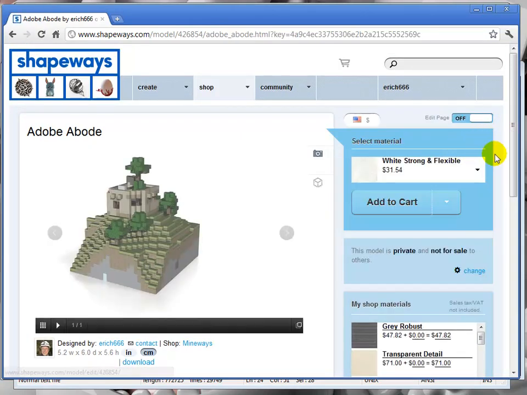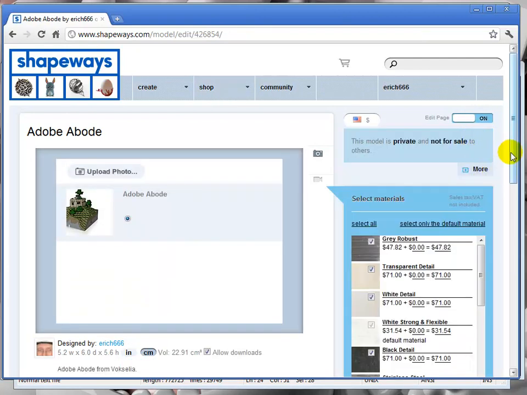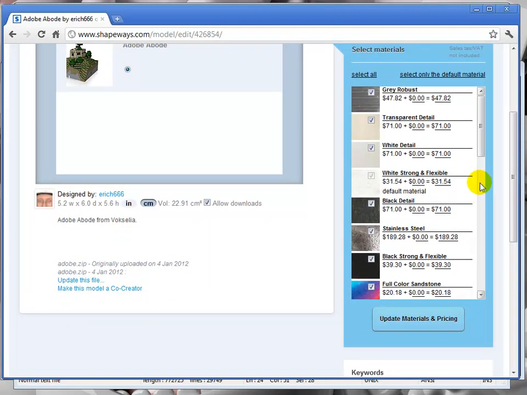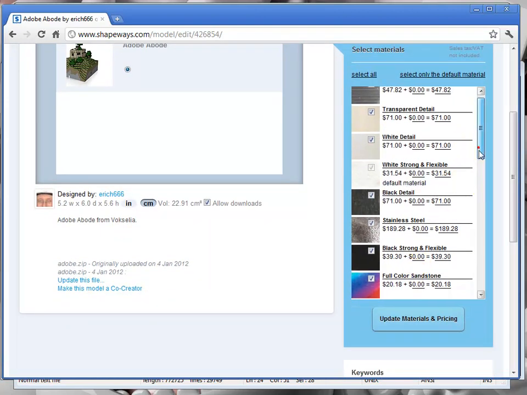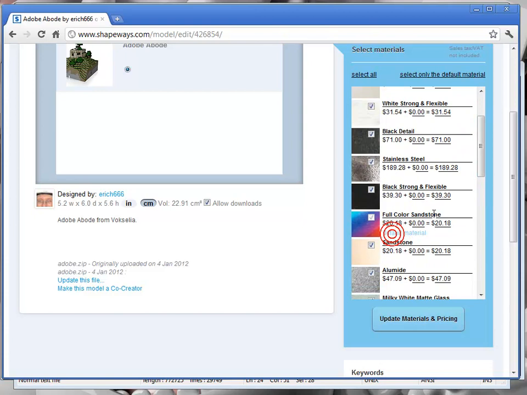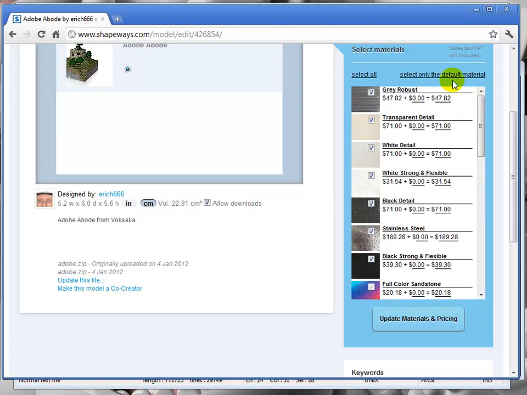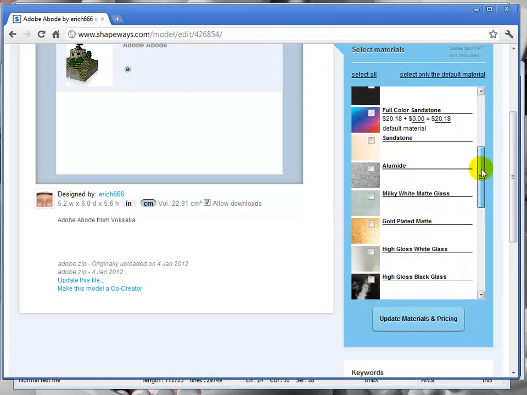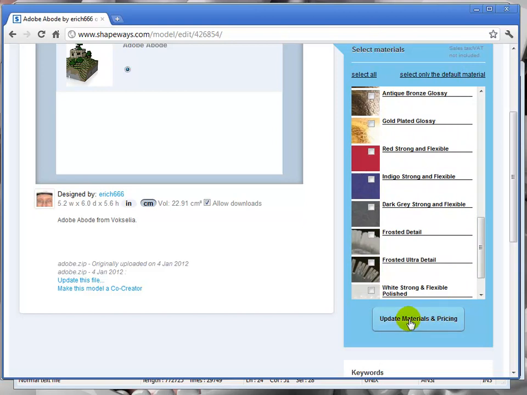And now you can. That didn't work correctly. Oh, ha! Well, this is actually a very good example of a little glitch in their interface, as far as I'm concerned. Let's do this again. So what I did was I selected this thing, made default, and I said select only the default material. The key thing I forgot to do is click this button right here. By doing that, it actually locks in your changes.